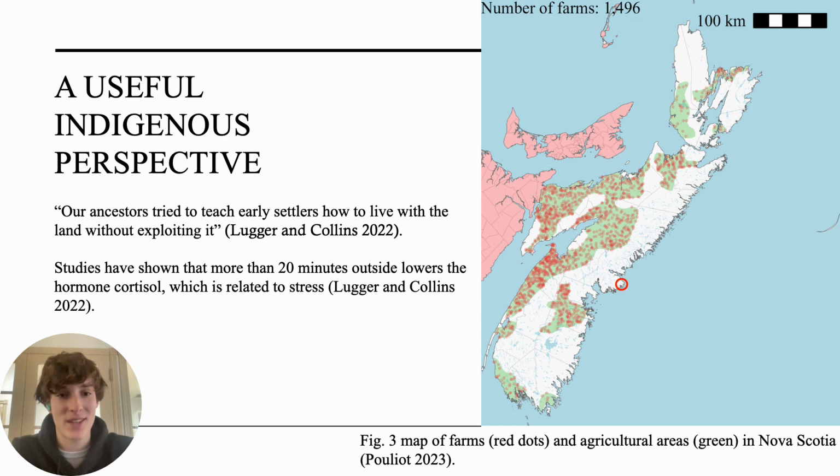But obviously, indigenous people don't see it that way. When the settlers came to the New World, the indigenous people told them to practice restraint with their agricultural practices. But obviously they didn't listen. You see the situation we're in now. But yeah, I think remembering this indigenous practice of restraint and respect for the land, even if it's not being put towards use in the human sense, it is still important to preserve this.